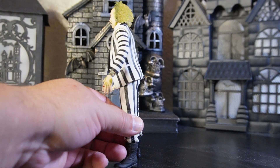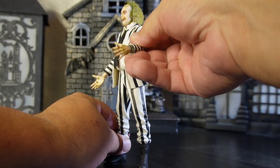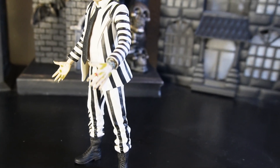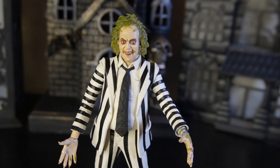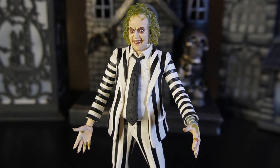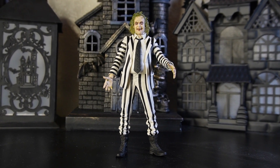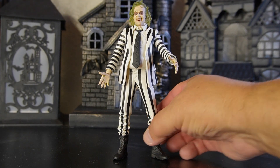Let's give our Michael Keaton Beetlejuice a quick turn. This is the striped edition so they added quite a lot to him. Look at the hands — look at the detail. I can cover articulation early because he really doesn't have too much. Look at that face — they really went all out. I think they saved on cost because they didn't give him an alternate head or do a lot of the things they usually do with the ultimates, but this guy is very cool.